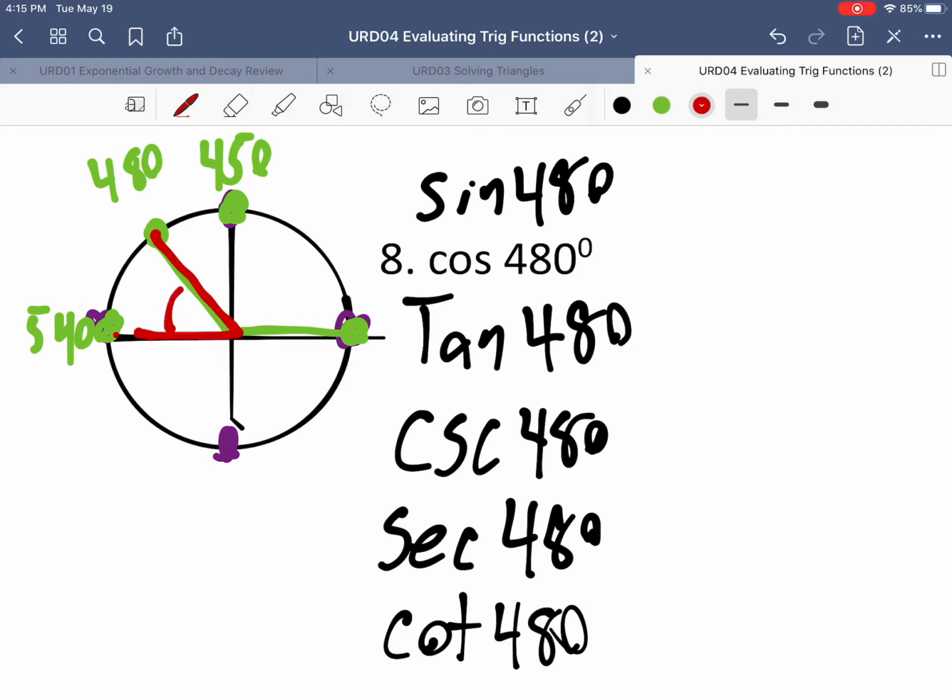Now our reference angle is going to be found between the terminal side and the x-axis. So this is our reference angle. So the distance between 480 and 540 is the reference angle. So the distance from the x-axis, which is where 540 is, and the terminal side, which is where 480 is, is 60. So we need to know what the sine and cosine of 60 are. So before we continue, I'm going to write an equal sign next to all of these.